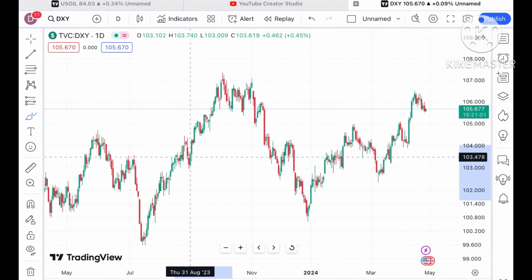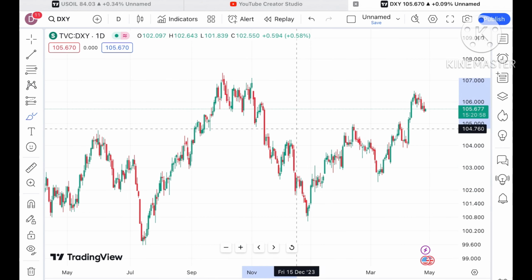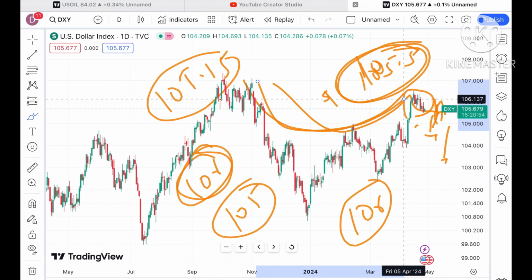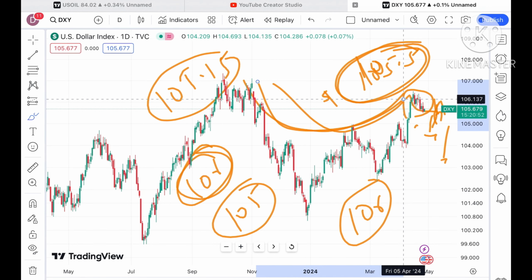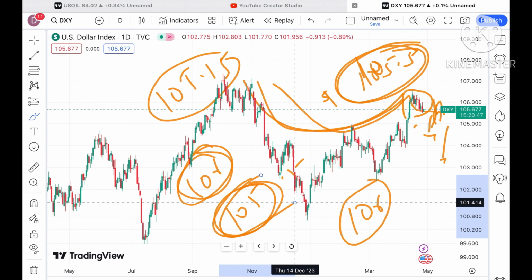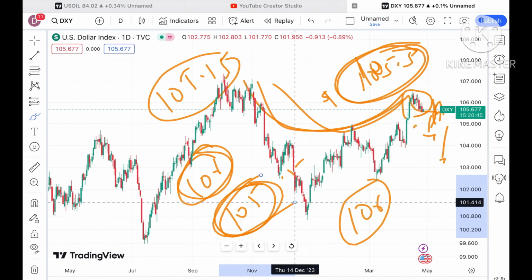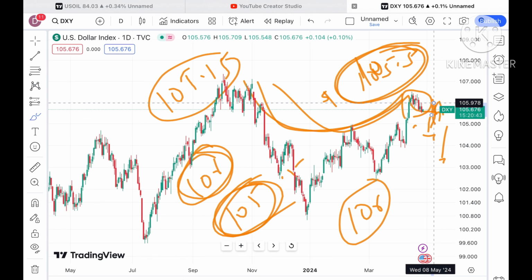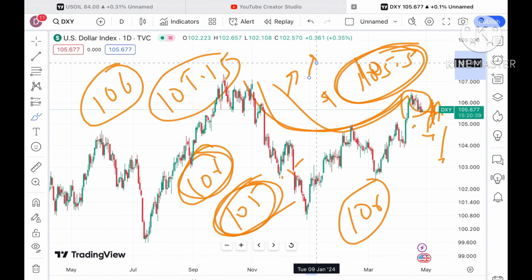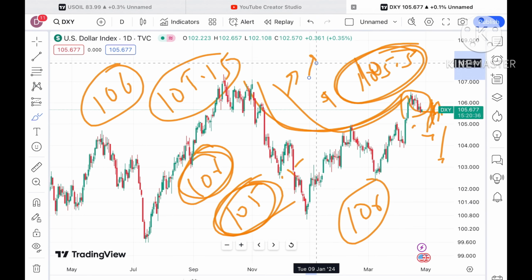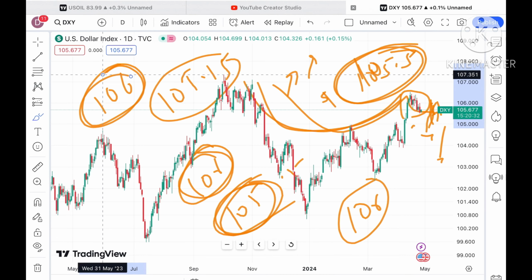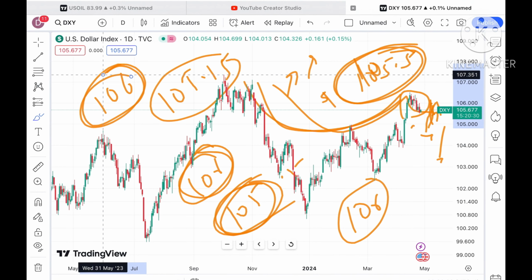If you look at the dollar index also, there is a clear U pattern forming here, and the dollar index is now trading at a level of 105.679. So if the price keeps sustaining above a level of $105.5, which it already is, as it is above 105.67, there is a clear pattern forming. If the price starts going above a level of 106, then we can see the dollar index can move further upside, which can in turn reduce the price of crude. And once it starts sustaining this level, we can see a further downfall in the crude, but this is one of the factors I am telling you.